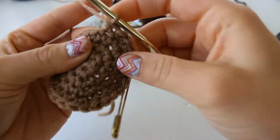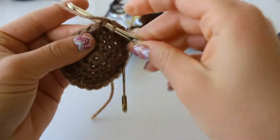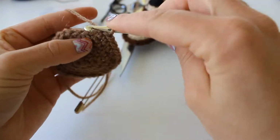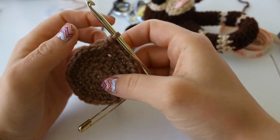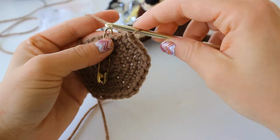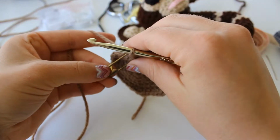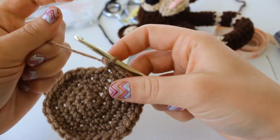So 1 single crochet, 2 single crochet, 3 single crochet, and now we're going to increase with 2 in 1 stitch. Okay, you're going to repeat that all the way around, and I will see you for round 6. Here we are at the end of round 5, and my last stitch there. And you're going to move your stitch marker to begin round 6.